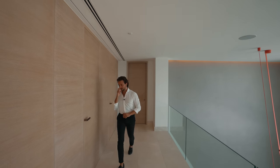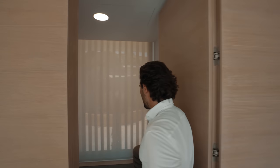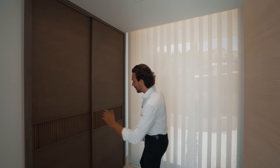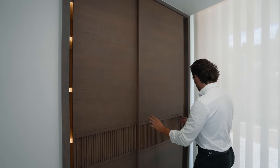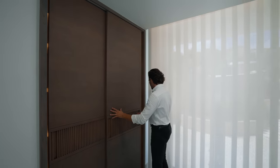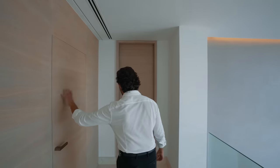You sure this is a storage room? Very sure, Patrick. Somebody checked the house before Dominic came. Oops, mea culpa. So yeah, maybe if you have an excess amount of shoes or jackets, this is the perfect space for you to put them or put them on whilst you sit down. I would make this into an office. For the kids. An office for the kids. Yeah, to study. All right, cool. Why not? So what is this? Another room? This is a server room. Server room, that's where the elevator is.